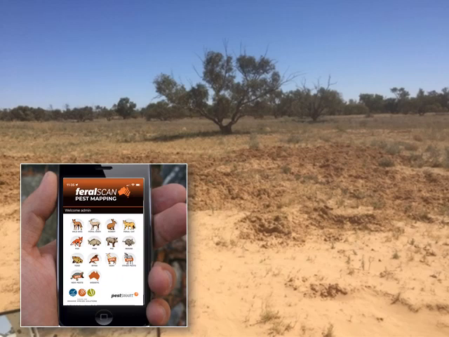The app is a very useful tool to be using when you're out and about on your properties or traveling around. We strongly encourage you to take a photo of what you've seen at the location, and then pull your mobile device out of your pocket and record some information about what you've seen. So the app has been configured to enable you to record information when you're in remote areas using the GPS receiver built into your mobile device.